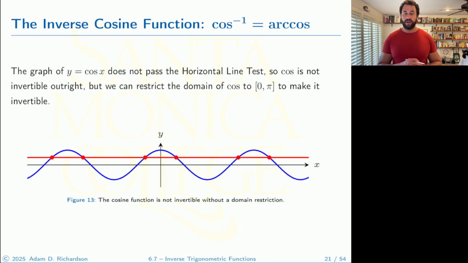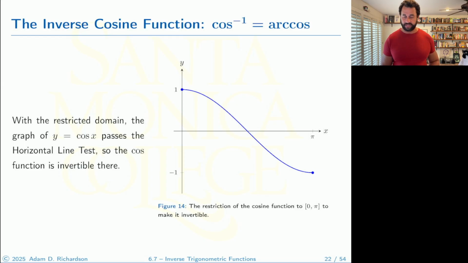So just like before, the graph of the cosine function fails the horizontal line test pretty miserably. There are infinitely many points that would intersect even this one line, but we're going to restrict the domain again. We're going to restrict it to 0 to pi. Like I had mentioned before, the restriction is technically kind of arbitrary, but it's the most natural restriction to choose, 0 to pi, and you can kind of see why right there. So that's where we're going to cut the graph. And when we cut the graph, it looks like this. Boom, just like that. All right, so that is the restricted graph for cosine that will allow us to even define the inverse cosine function.